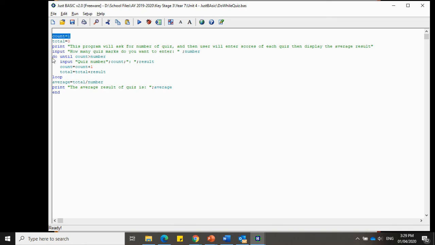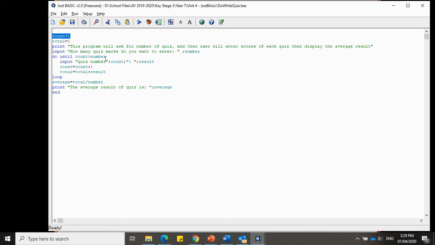Here at the start of our loop, we have the condition. We'll keep on repeating until count is greater than the number. So let's say, for example, the number is 5, so it's more than number, let's say 6.